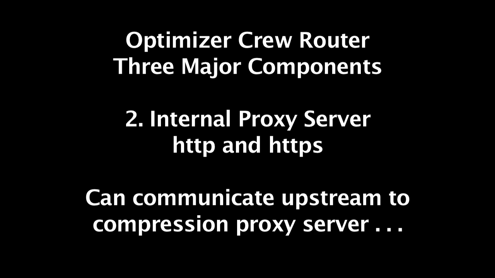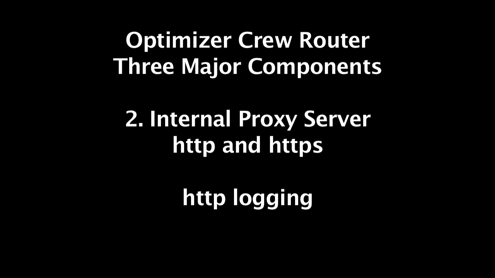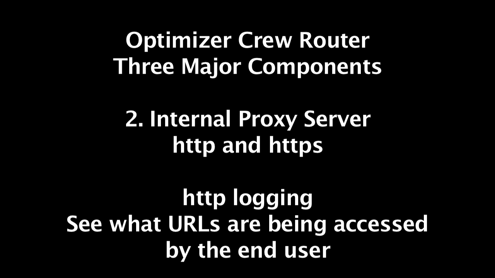And it knows how to communicate upstream to an upstream compression proxy server. So it provides compression services as well. And so it's basically one of the major components for dealing with HTTP. You can also turn on some basic HTTP logging so that you can see what URLs are being accessed by the end user. The third major component is the firewall.